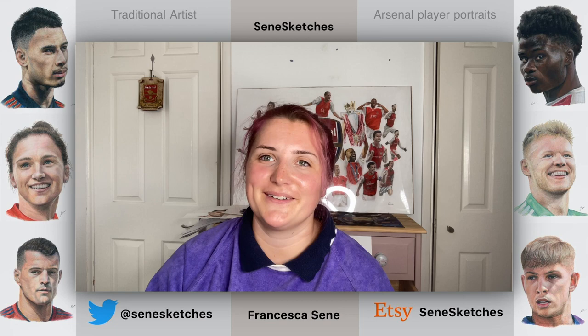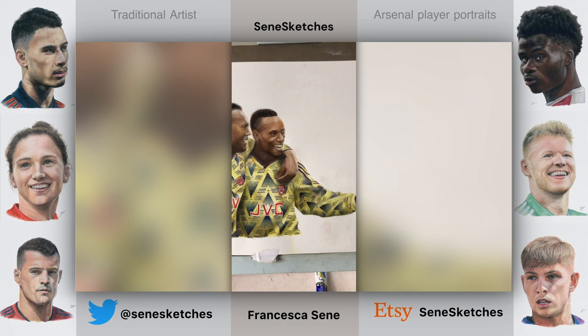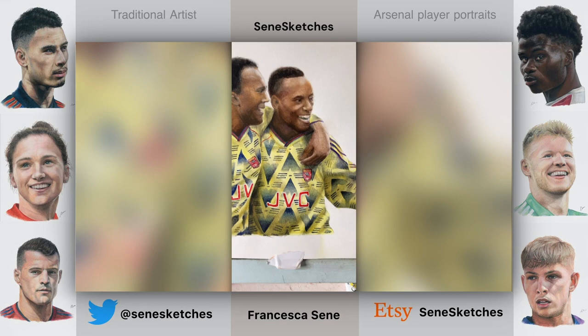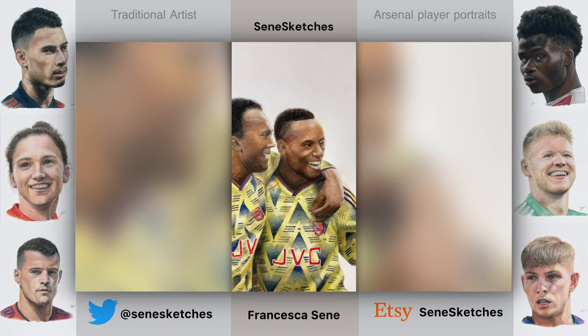So I'll show you my work so far. So here it is so far. I am pretty much finished on their shirts, and what I'm really trying to do now is work on their facial detail. I was able to get really clear reference images to get detail on the shirts, but it's more challenging to find detailed images of their faces at this age and at a similar angle so I can get all the detail I need.